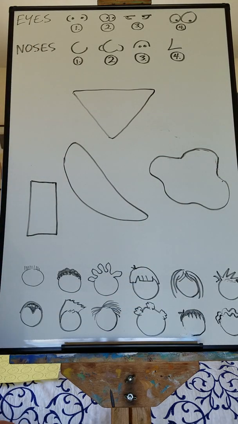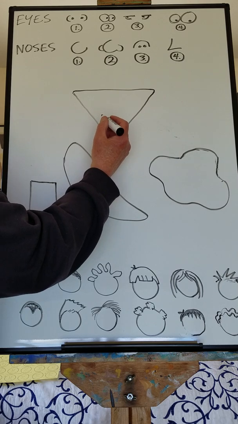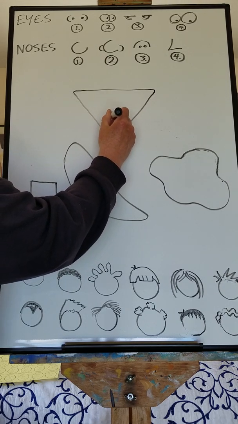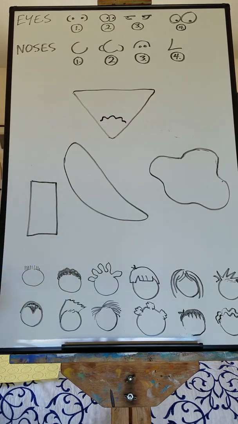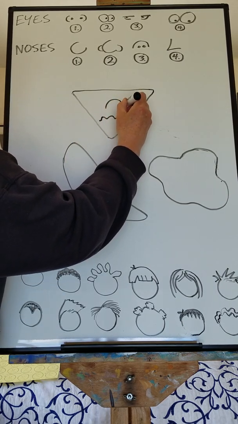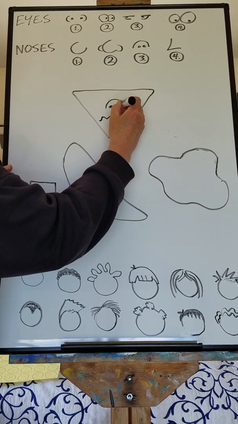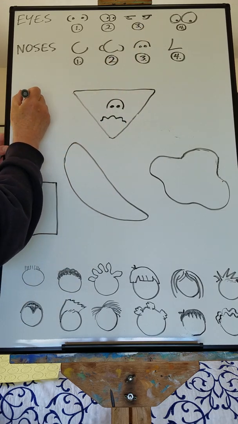Alright, I've got some facial features picked out, and these will be the fine-tuning of the facial features, but we'll just do the basics right now. And so I have one here that is a curly line for the mouth. And then let's pick out number 3 for the nose. It looks like that. Upside down U, and then 2 dots. That's how you make number 3 nose.